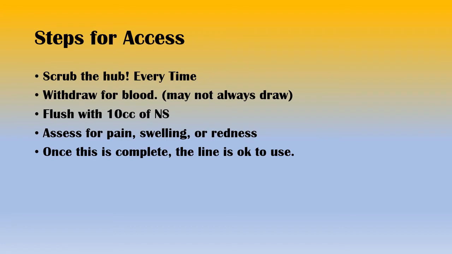Steps for accessing the PICC line. We're going to scrub the hub every time we are inserting medicine into central circulation, so you want to make sure that hub is clean. If you end up inserting bacteria into the central circulation, that can be very bad for the patient. We always want to withdraw for blood. With PICC lines, sometimes they won't draw. Sometimes it takes a minute to get them cleared out if they haven't been used for a while. So withdraw for blood, but don't panic if you don't get any back.